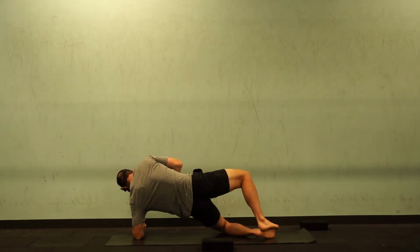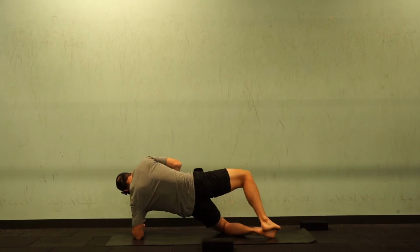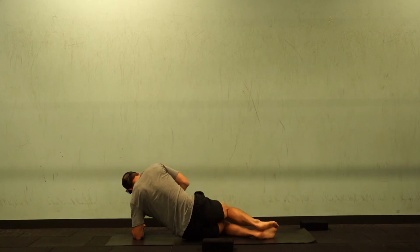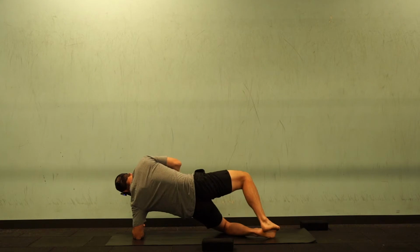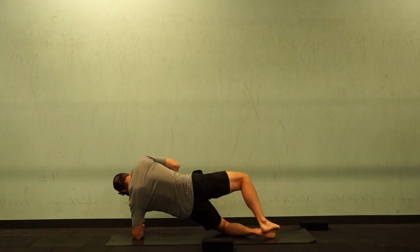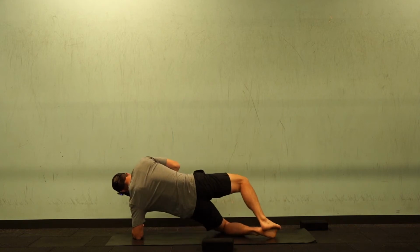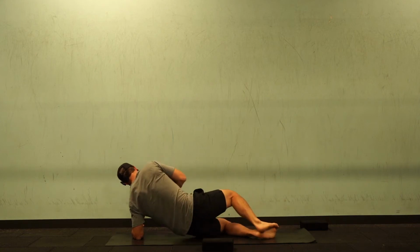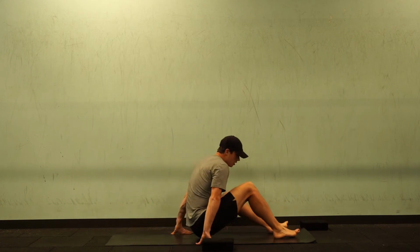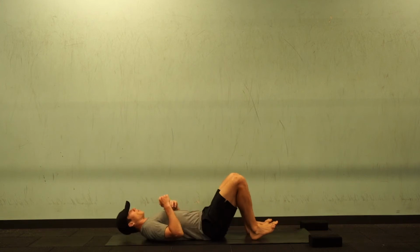1, 2, 3, 4, 5, 6, 7, 8, 9, 10, 11, 12, 13. We got 2 more, then we're on our back. We'll do heel crawl outs before we rock forward into a high plank.